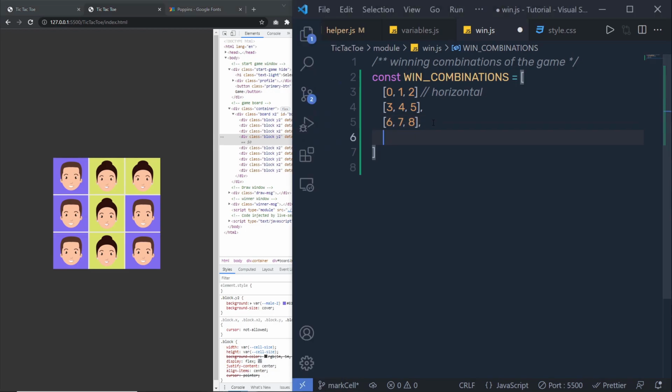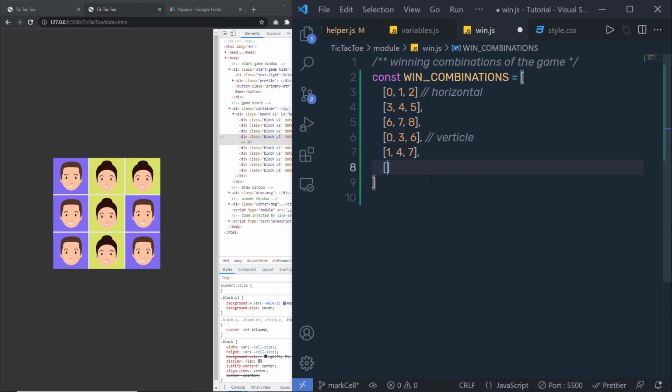So to announce this as a win, I'm going to create here an array, and then I'm going to say here 0, the first cell, then I'm going to say here 3, the third cell, and then I'm going to specify the value of this last cell, which is 6. So this is the vertical combination. So I'm going to just add here another array for the middle column. So for the middle column, I'm going to say 1, 4, and 7.